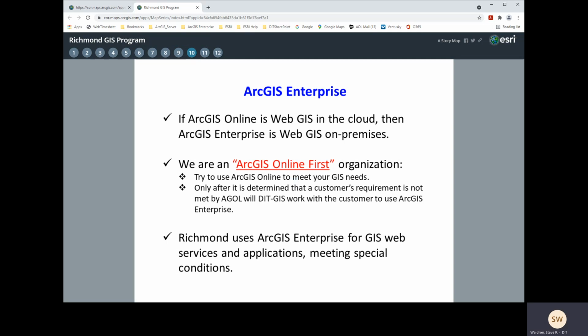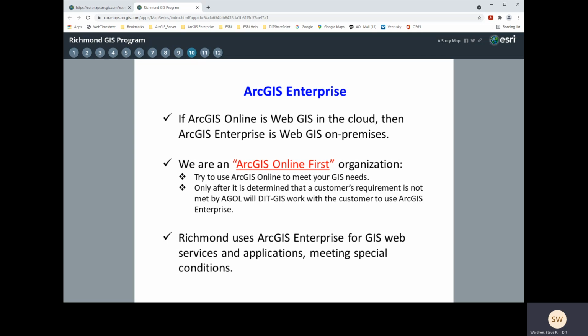There's another product we haven't mentioned yet called ArcGIS Enterprise. Because ArcGIS Online, mentioned previously, is hosted in the cloud, this means it is actually hosted by Amazon Web Services and is managed by ESRI.